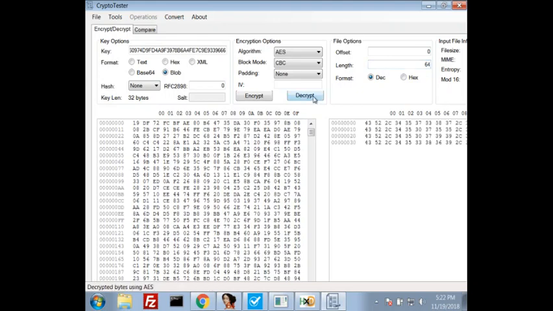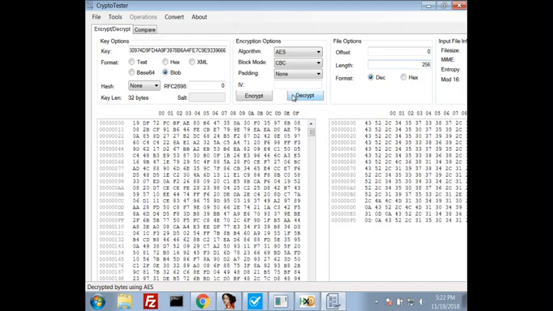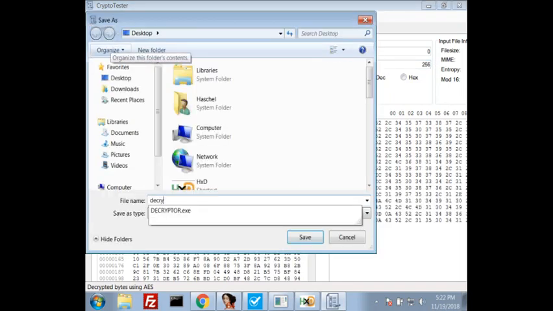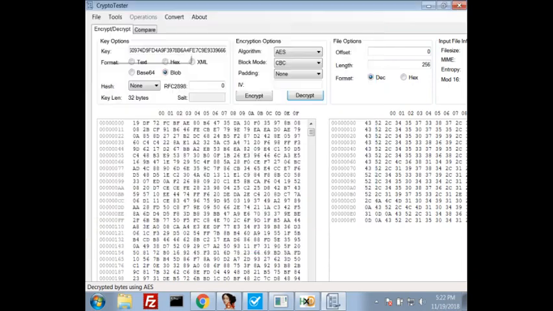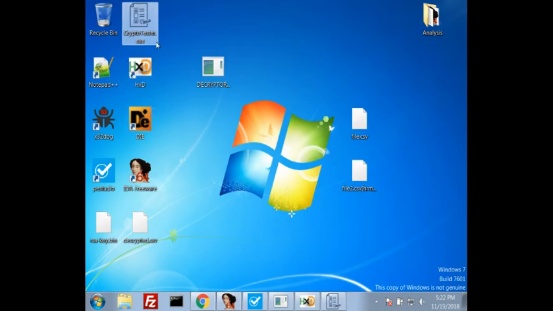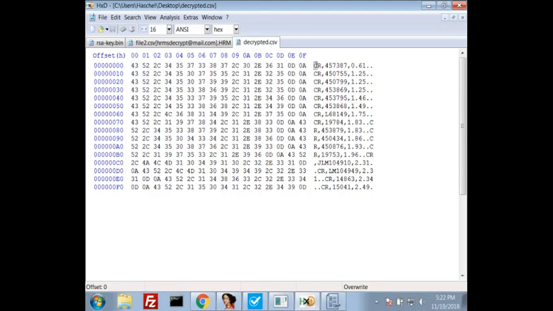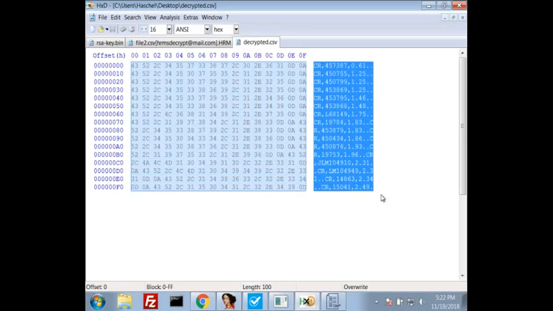Let's just decrypt a couple blocks here. So we'll see this actually looks like our decrypted data. Let's do a little more. Let's do 256 bytes. And let's go ahead and save that as decrypted CSV. Let's take a look at that in the Hex Editor. And it looks like we've decrypted it on our own.